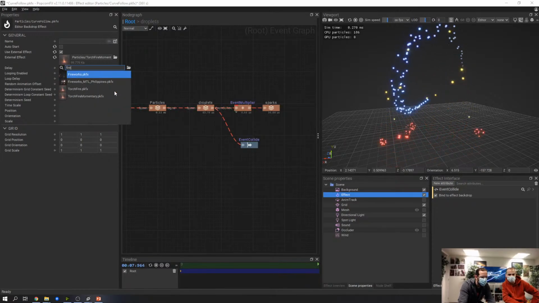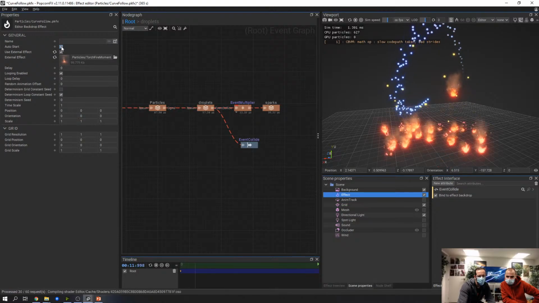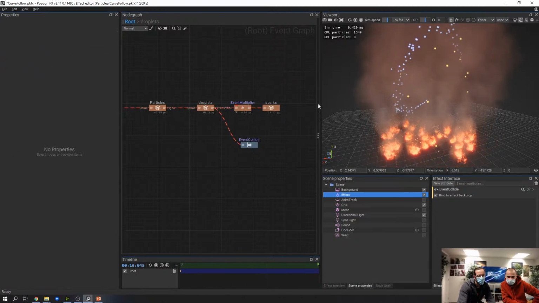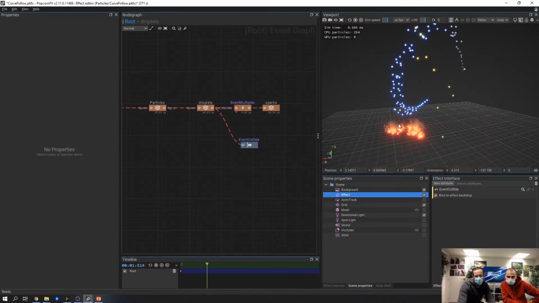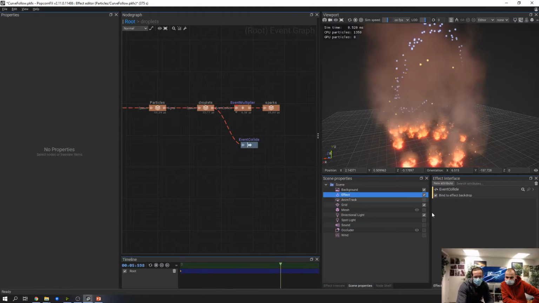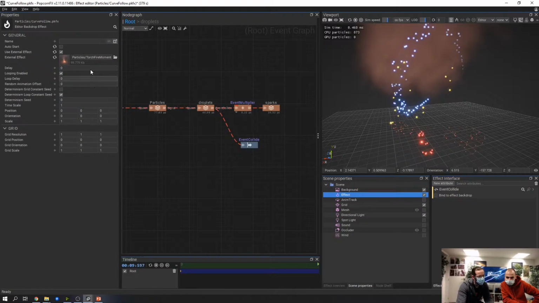And of course, that's the demo effect. Oh yeah, auto start. No, it shouldn't. All right, not sure why it didn't work there. Okay, so that's what it's supposed to do. You bind it to the effect backdrop and it triggers your effect backdrop.